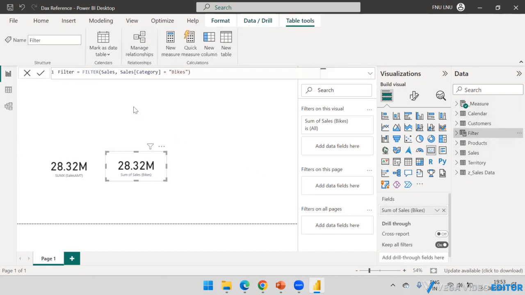So, the table expressions, sorry, filter functions. There are many filter functions that return the table. Even there are many functions that return the table after modifying it, by performing some kind of calculations.